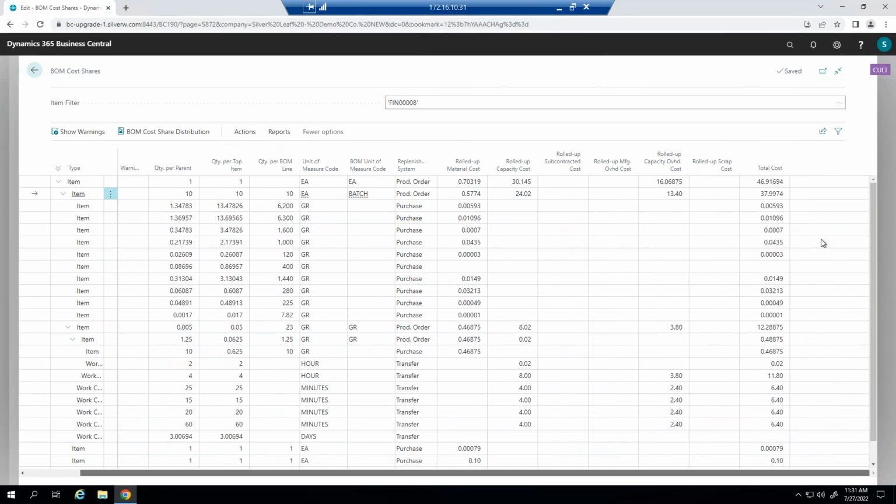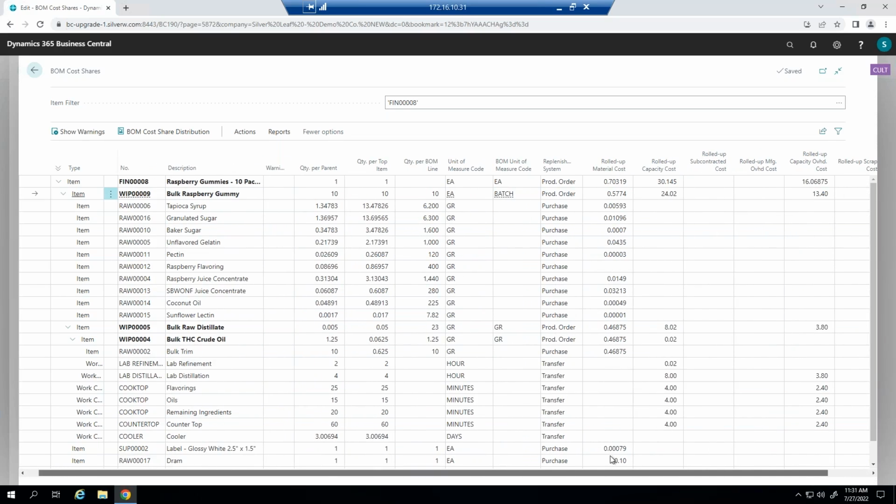I scroll across here, $46 per pack of 10. Might have some crazy costs in there, but you get the idea. It can all roll up. And so this again gives you great visibility. In fact, when I first was setting this up, it showed my total cost was about $8,000, and I realized I had set the unit cost with the wrong unit of measure, the wrong time. I had it for hours instead of minutes or something like that. So it's great visibility into what your costs will look like. In another session in our webinar series, we'll look more at how we set up these bill of materials for production.